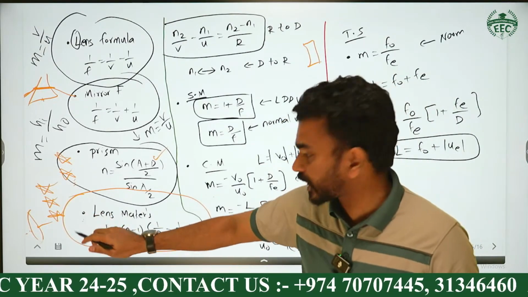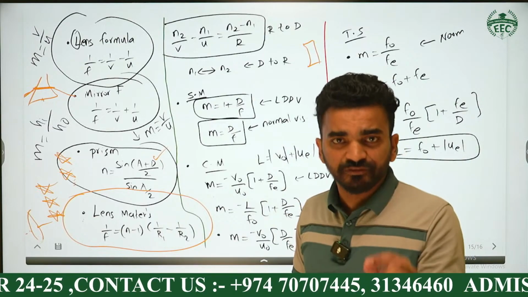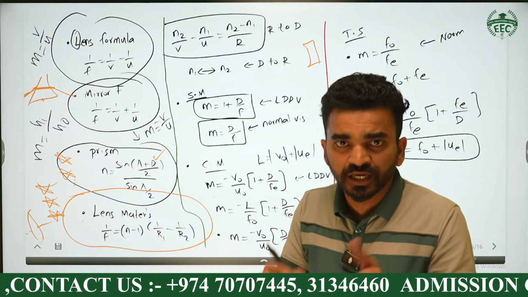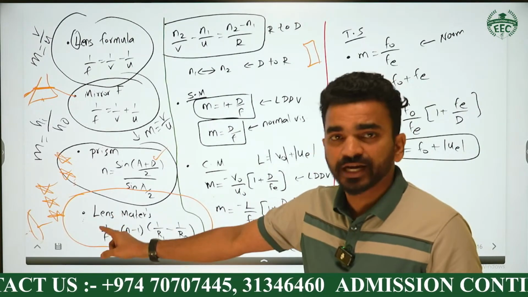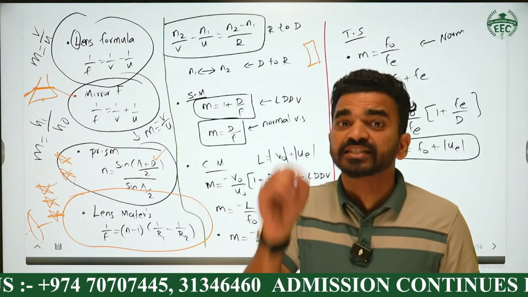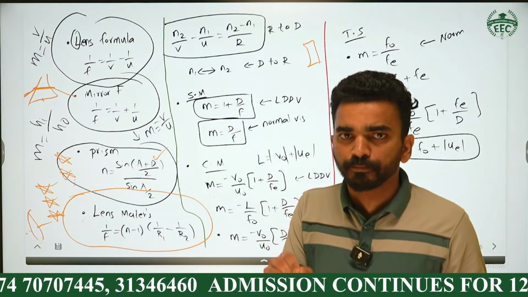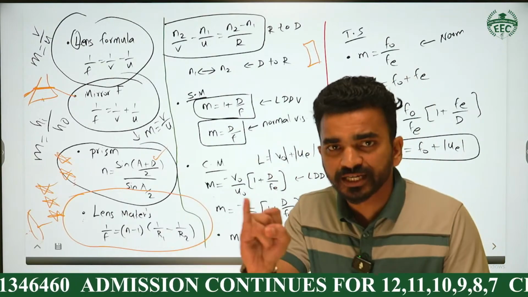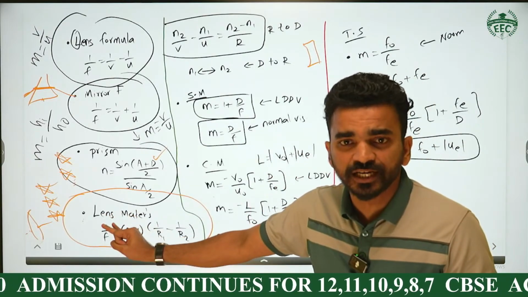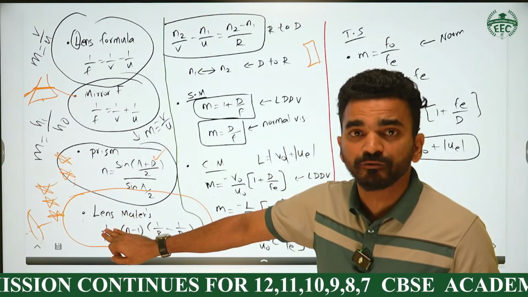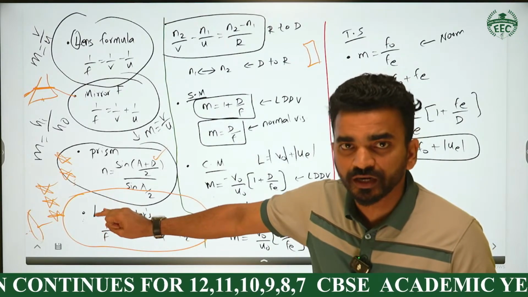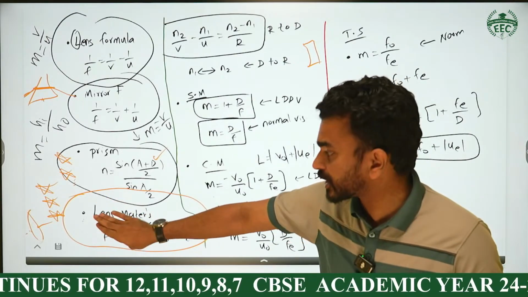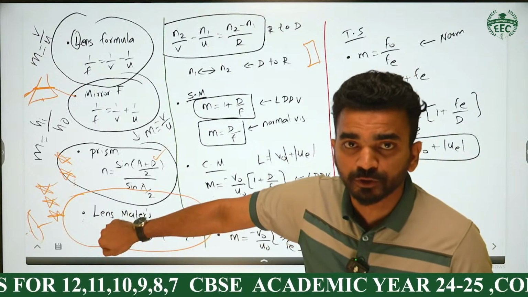Along with the derivation, you also want to remember the sign convention, because they will ask that too. Write the sign convention, derive the lens maker's formula and write its assumptions. Assumptions are also important; there are some small assumptions, you can refer to them. Just 1 mark point. 1 mark for the assumptions, 1 mark for the sign convention, 3 marks for the lens maker's formula derivation. Total 5 marks expected.